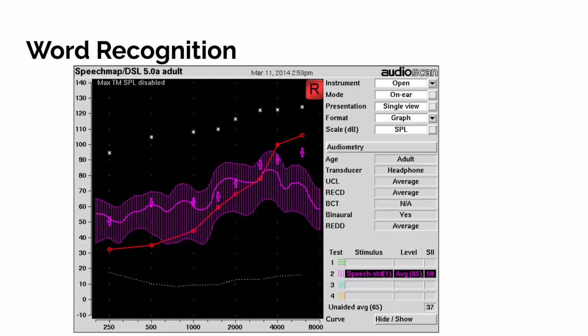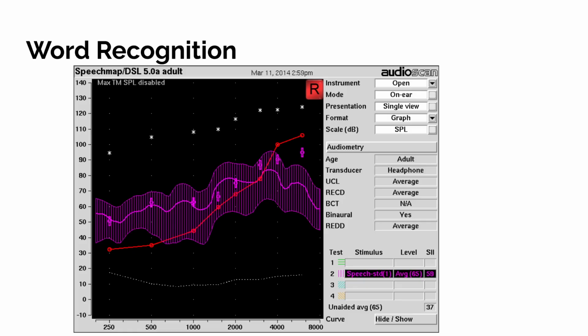In software that we use for real ear hearing aid verification, it's calculated for us automatically. And this is the modern speech intelligibility index. So in this particular example, we plugged in the audiogram. We have our prescription targets represented by the crosses, and we have our hearing aid frequency response represented by the thick purple line in the middle. And then we have our calculation in the bottom right corner.